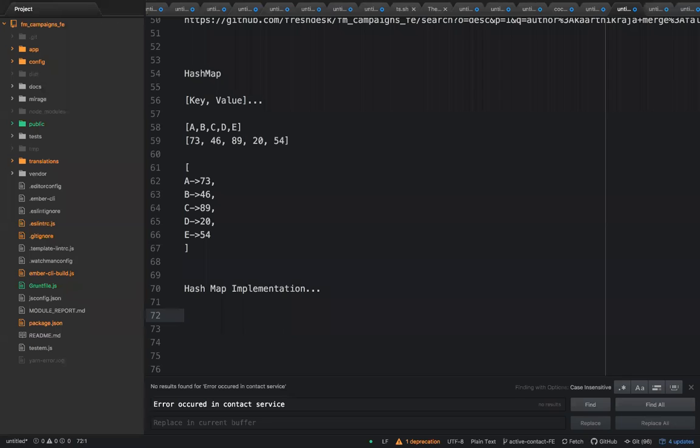Before moving to that, there is something called time complexity.